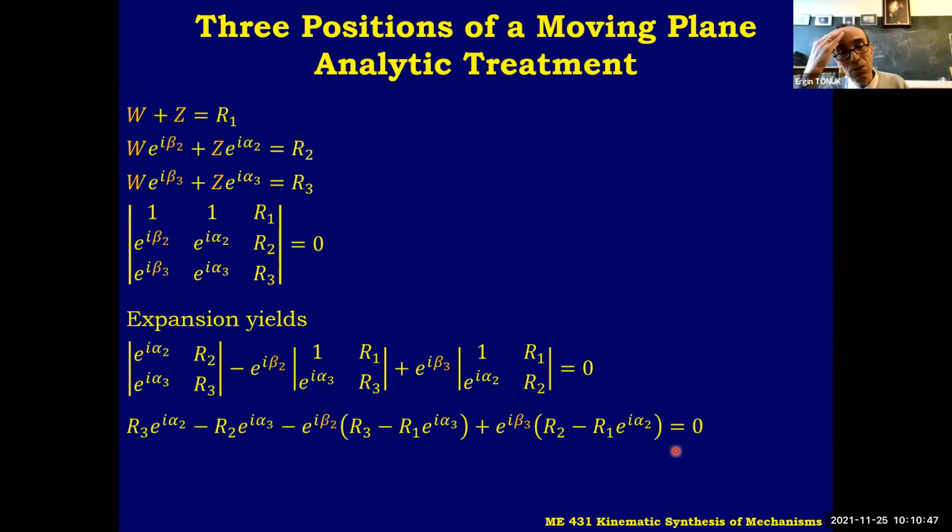What I'm going to do is I will call this thing, which is known, a new complex number D1. This is something I'm trying to solve, and beta 2 is unknown. I will call all this a negative D2, so actually this would be plus D2 e to the i beta 2. That's a trick. And then I will call this, which is all known, D3 e to the i beta 3.